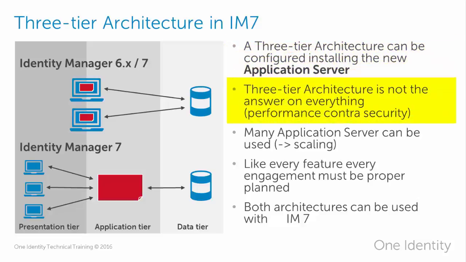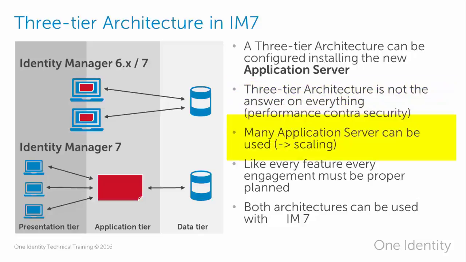A number of people like to tell you that 3-tier architecture is the only architecture that makes sense and has to be used in principle in every installation. From my personal perspective, this is absolutely nonsense. The reason is that the 3-tier architecture is a slow architecture to pass data through, because each application server is a bottleneck where the data has to go through. On the other hand, and here the people are right, the 3-tier architecture is a very safe, very secure architecture. And with that, it may make sense to use it.